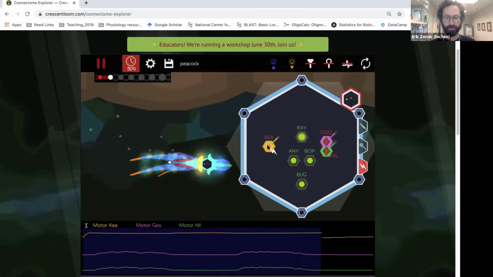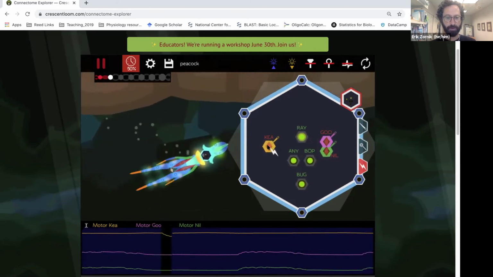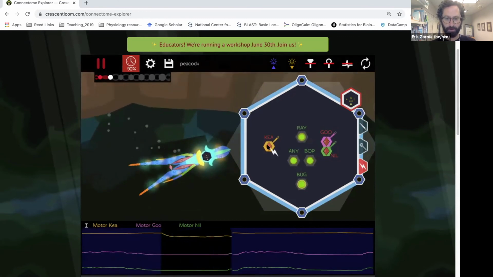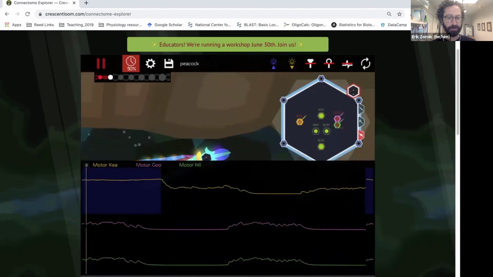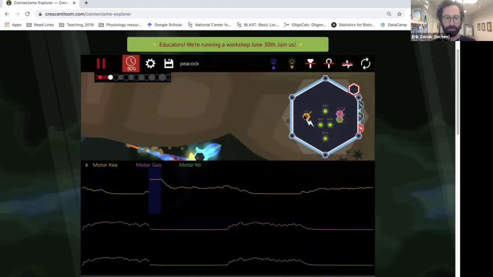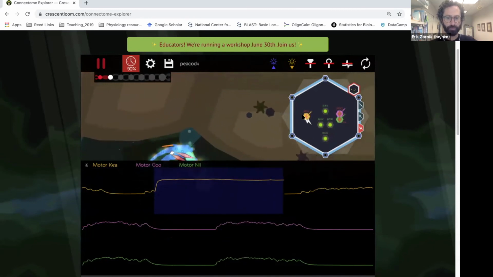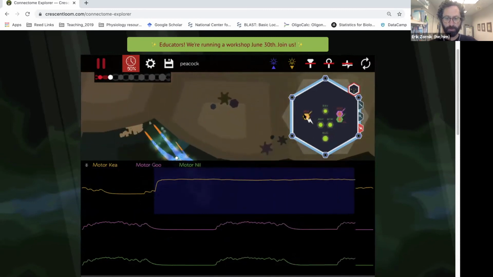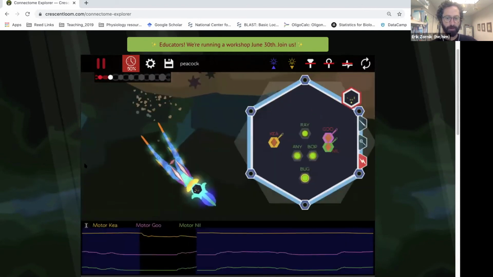It looks like those 2 motor neurons continue their pattern unaffected. Another thing we can point out is that this can expand, if you want to zoom in on the recordings a little bit. Again, you can see the other 2 motor neurons are not affected by that.